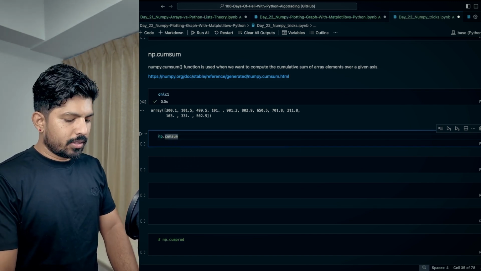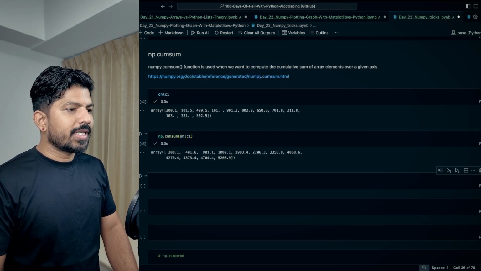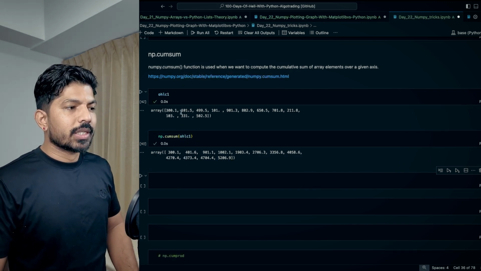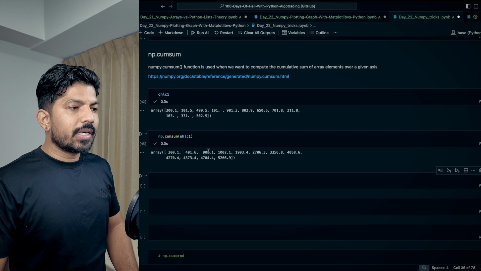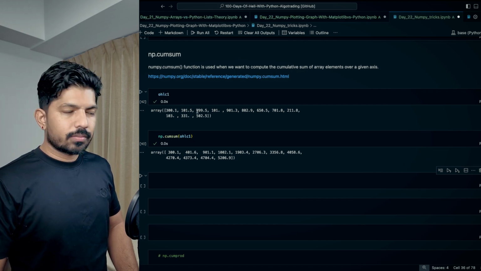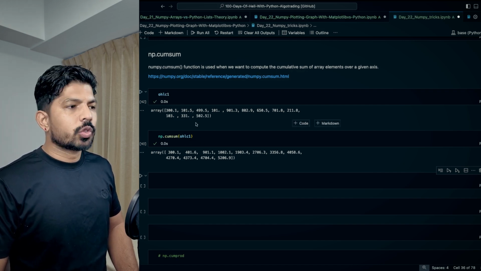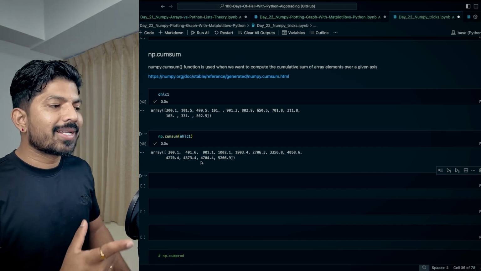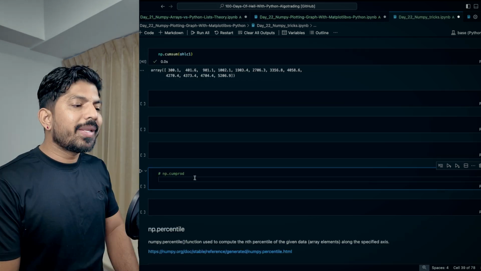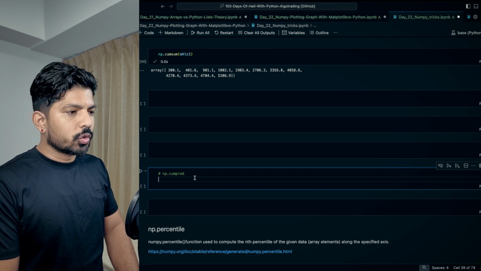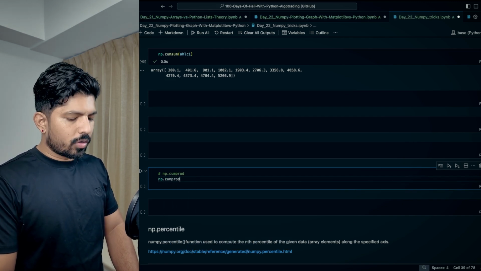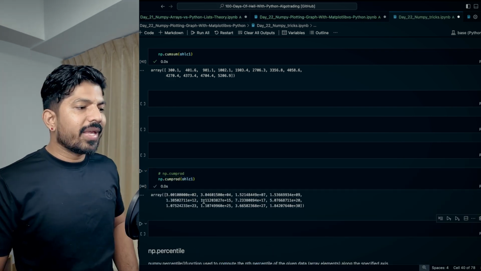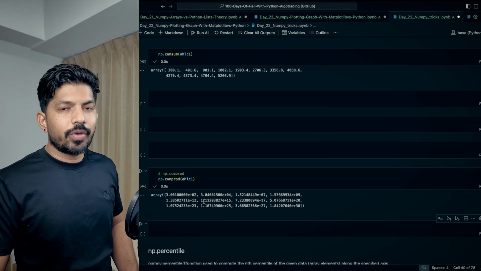np.cumsum and OHLC1, and you can see that the first we have is 300, second is 401.6, that is the sum of these two elements. The third is the sum of all these three elements, and the last is the sum of all the elements. So that's how you can use this, and definitely we use this cumsum a lot. Please make sure to practice this a lot, and it will help you a lot. Similarly, we have the cumulative product. So np.cumprod and OHLC1, and you can see that it is giving us the value of the cumulative product, right?